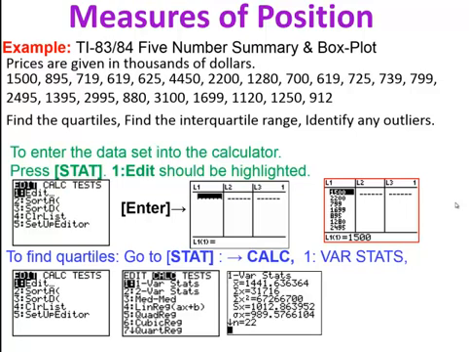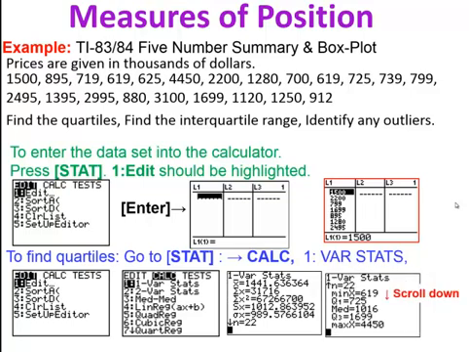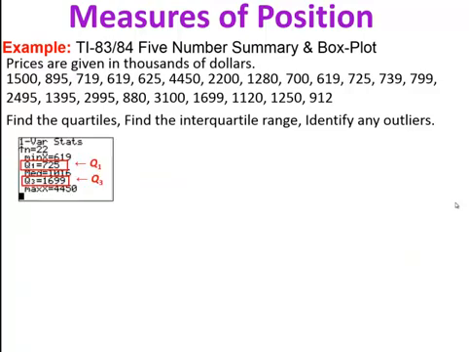You're going to see you have your mean and your standard deviation here, but you're going to have to arrow down or scroll down to find your quartiles. So you see here we have our quartile 1, our median, our quartile 3, and we also have the min and the max. We've been seeing this screen previously. So we're going to identify the quartile 1 and the quartile 3 to find the interquartile range.